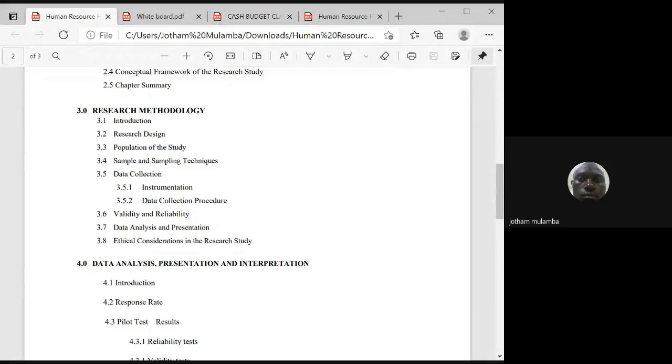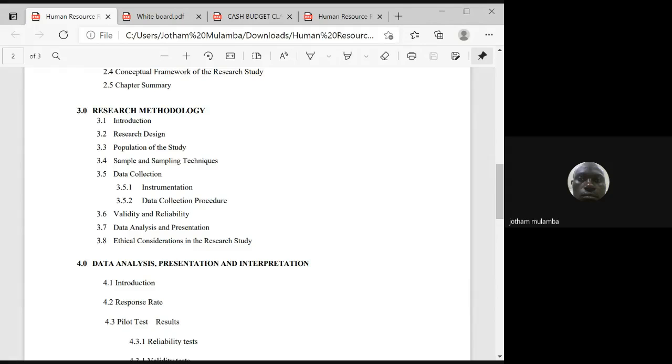There are textbooks about research methods. For example, we have Mugenda and Mugenda, who have written about research methods. We have Kothari, and we have other authors who have written about research methods. So they will advise you, they have given advice. Which methods can you use? What are the advantages of using that method over the other? So that's what you need to rely on in making a decision on which methods you will use.